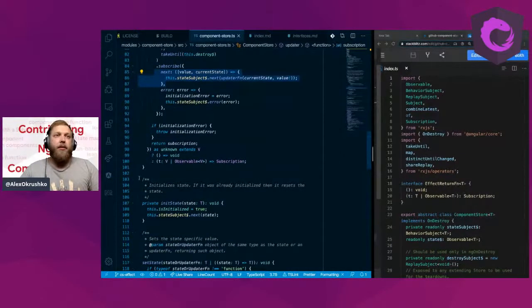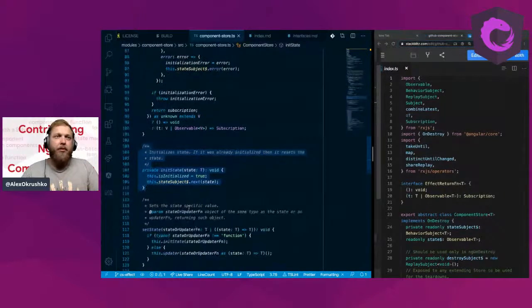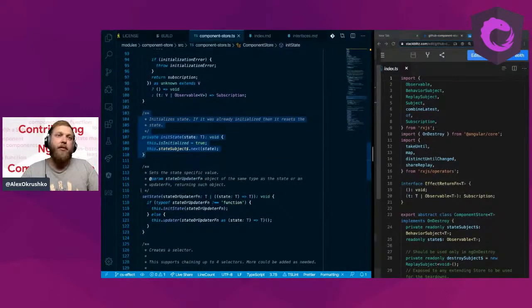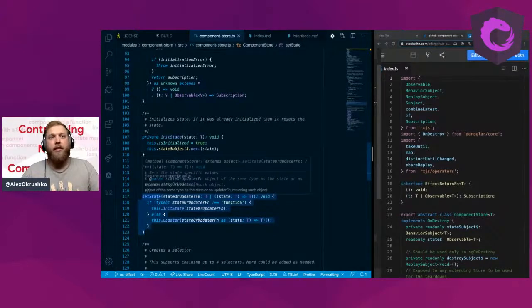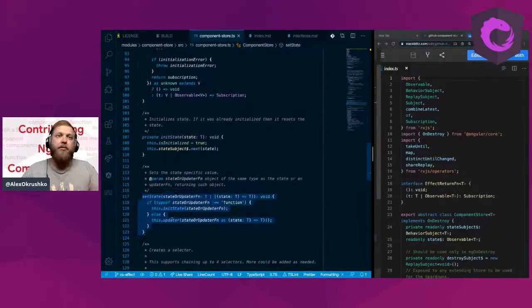And so the only change we've done, after discussion with Tim and Brayden, we decided to make the initialization private, because you can already set state as well. You would call initialization. So basically, another helper for the state is setState. It would either init state or update the state.